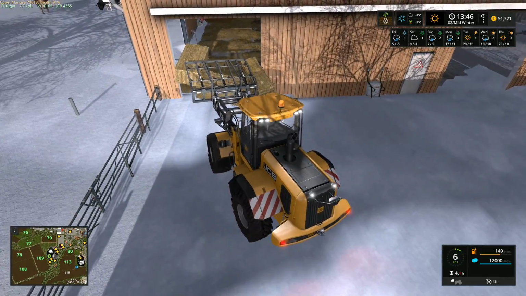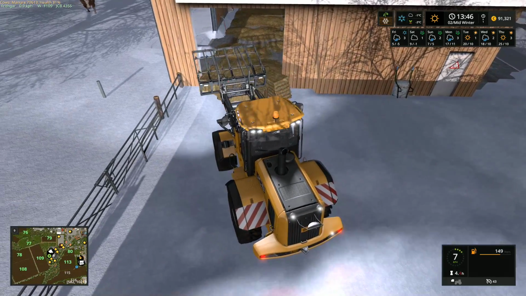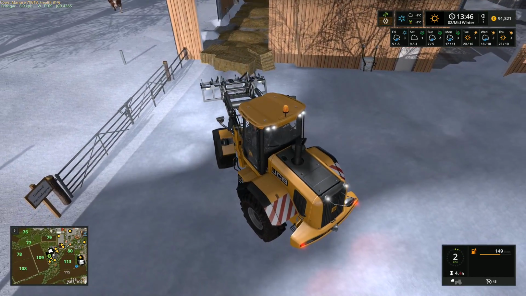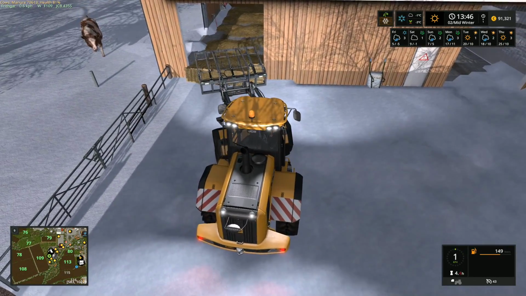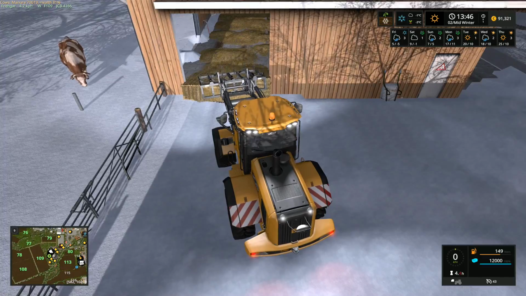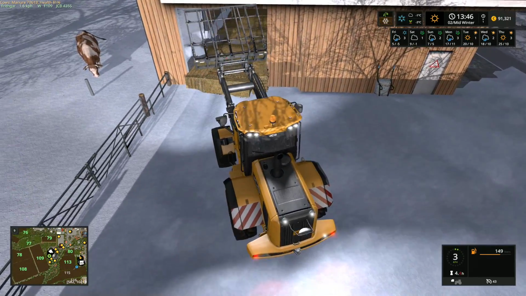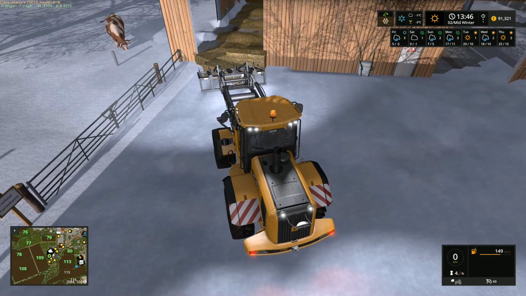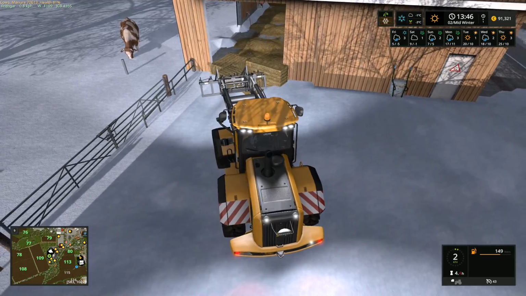So let's just drive in here. Let's not drive in here. Let's dump the bales down here, and we'll try and shuffle them along like this. But I wanted to test this. Okay, we got a classic Laurel and Hardy moment going on right here. Oh, that's fantastic. Yes, classic Laurel and Hardy.